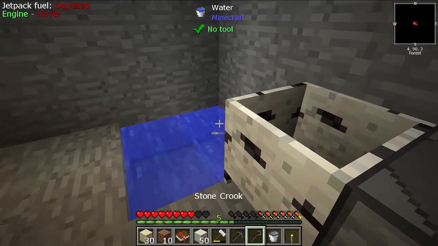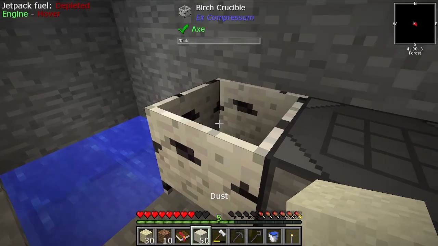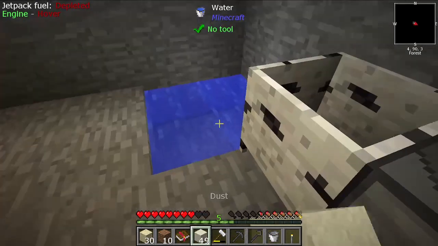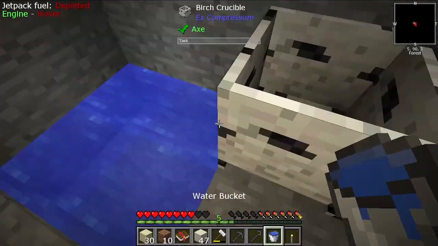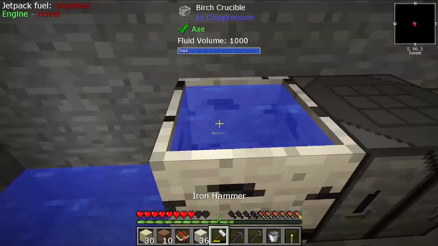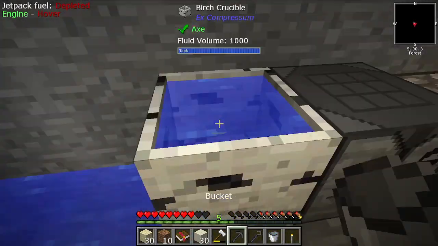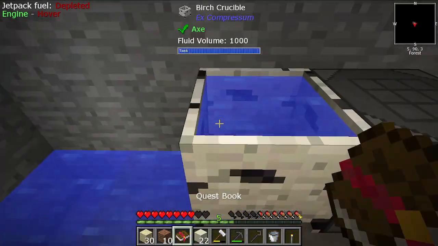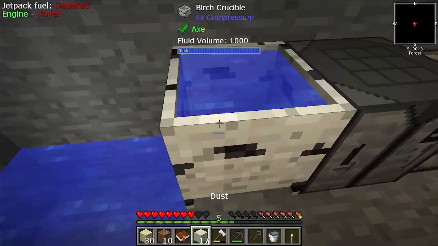What I end up doing now, because we're going to need that clay for the grout, is I'm going to process an entire stack of dust super quickly. So we'll turn it up to super fast mode, and we'll process all of this dust into clay, and that's going to give us a really good opportunity to get started on the next quest in just a few moments as well.